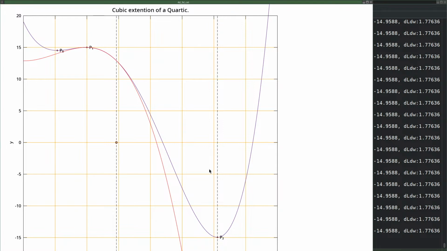But yeah, what I really want to know, this is all nice that this is the best fitting cubic. What I really want to know is what to do with the cubic that I find after jumping to P2. So now we need a draggable point on the vertical line here. And then we'll also fit the cubic through P1 and that point. I guess.